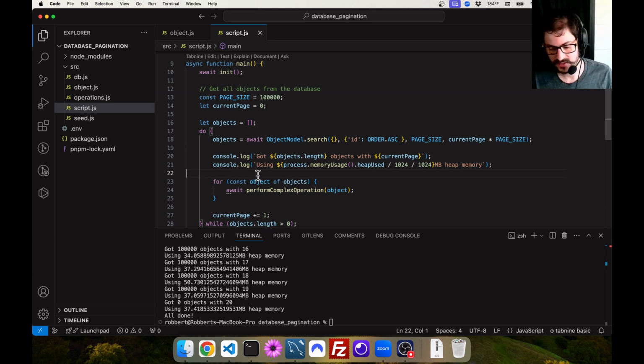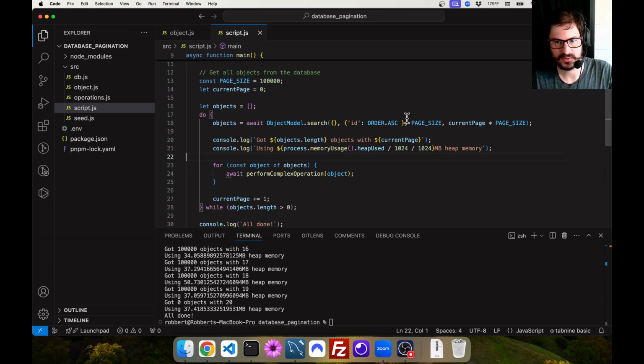Now, what is the downside of this? Well, the downside is, for one, this part is actually really important. I just want to talk about that real quick. If you're not ordering these correctly, the database kind of makes up the ordering. And that means you probably aren't going to have issues, but you might end up with strange bugs where an object gets returned twice for some reason, because the database decided to switch the ordering halfway through, like maybe something else got inserted. To make sure that doesn't happen, you want to make sure you order it. So that's the first one, is using that limit and that page size.